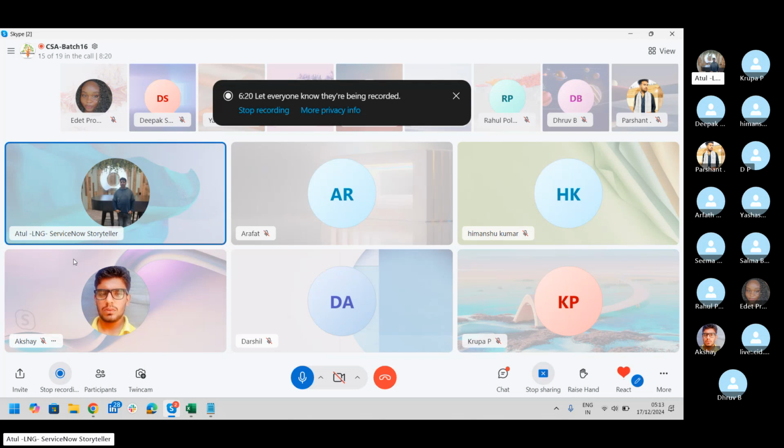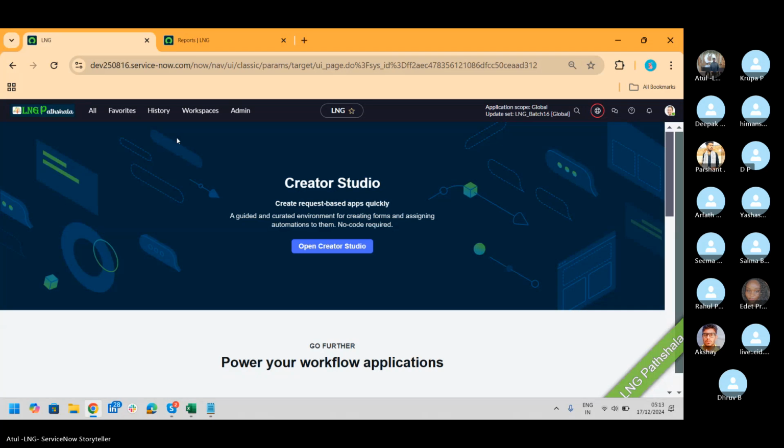That is called a dashboard. A dashboard is one single stop shop where you can bring all the tables and all the reports together and show them to the user. Examples we can see here.